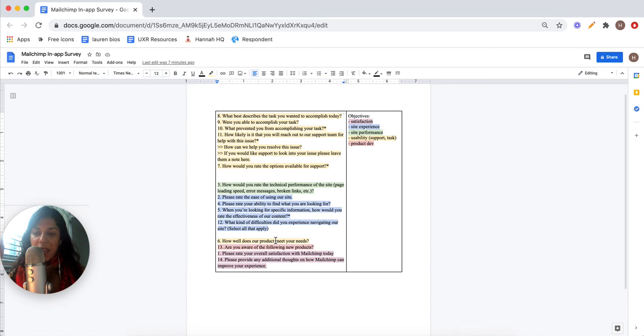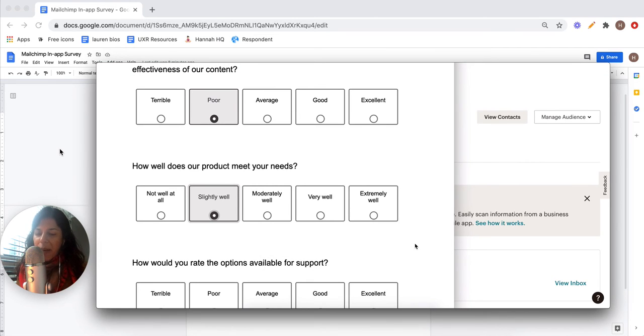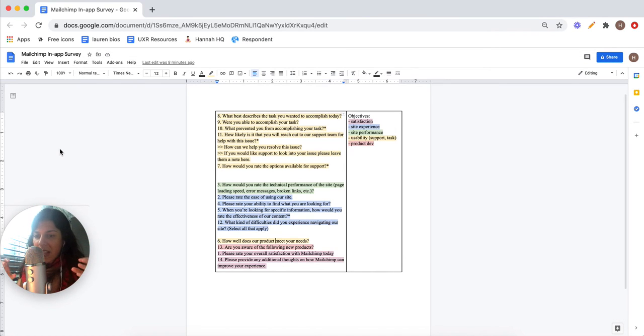It's not that I don't think this is important, but I'm curious about whether there is more there. If it's not meeting our needs, is that a mismatch? Is that a messaging mismatch? Is that attracting the wrong type of user, and clarity on who the right audience is? There are a lot of layers and levels to this that, if we can ask slightly more specific or nuanced questions, can help us. Sometimes it's difficult for people to think broadly when they're in the moment. So perhaps the question is more along the lines of, what do you want to achieve with Mailchimp?